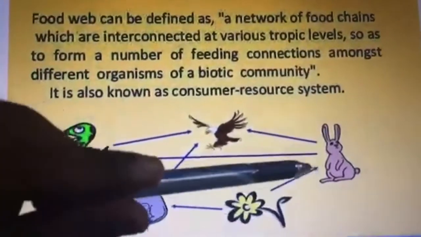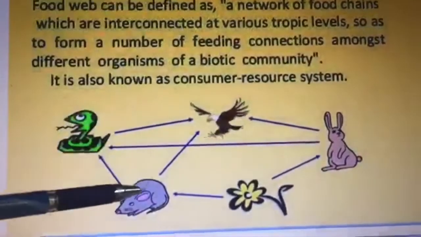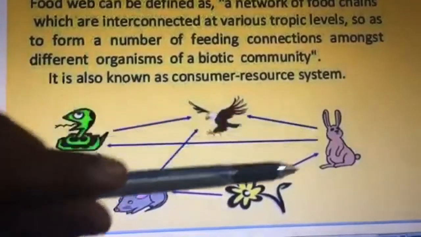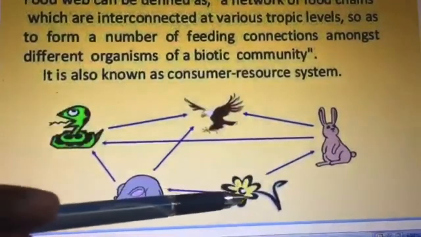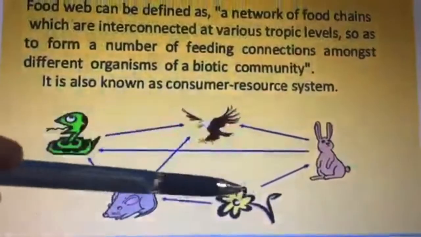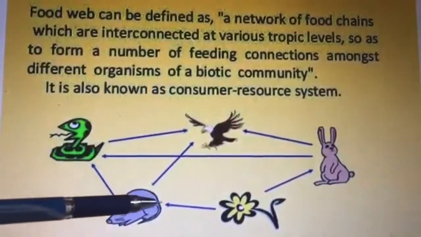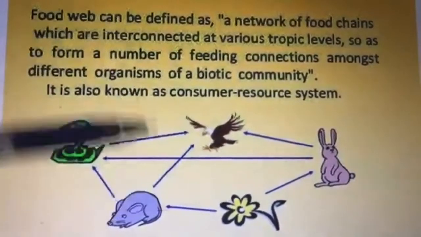It is eaten by one animal. This is eaten by another animal. Again this is eaten by another animal. So the food habits are interconnected. So we cannot specify that this animal only eats this animal. Like that we cannot specify. So there are many interlinked food chains, called a food web.